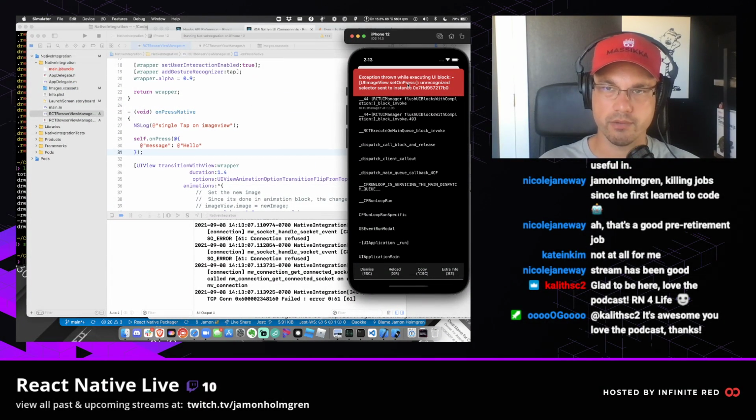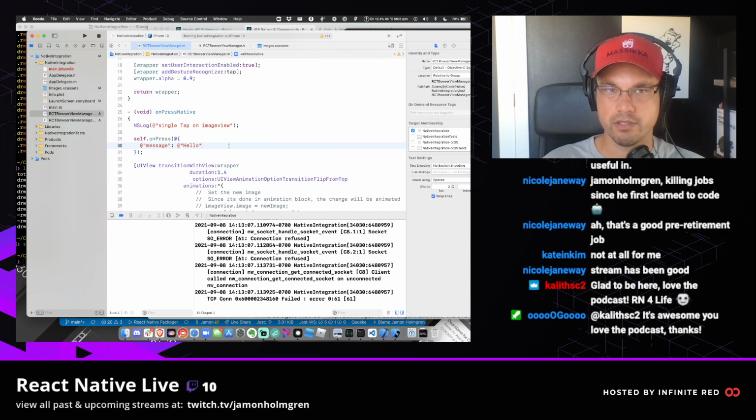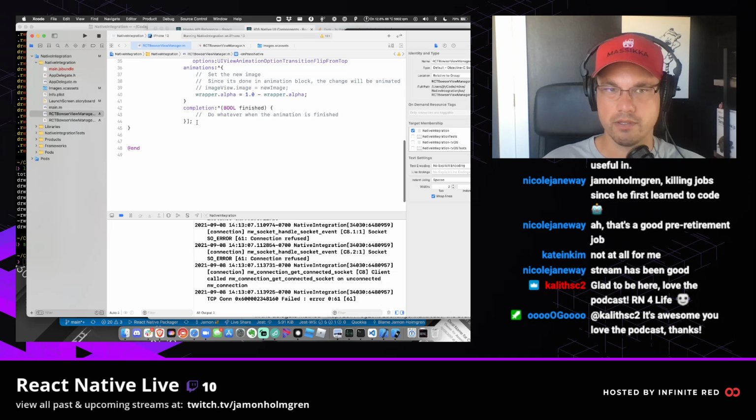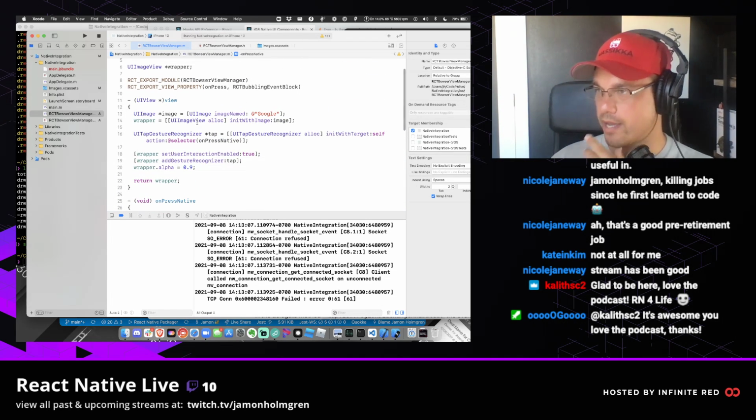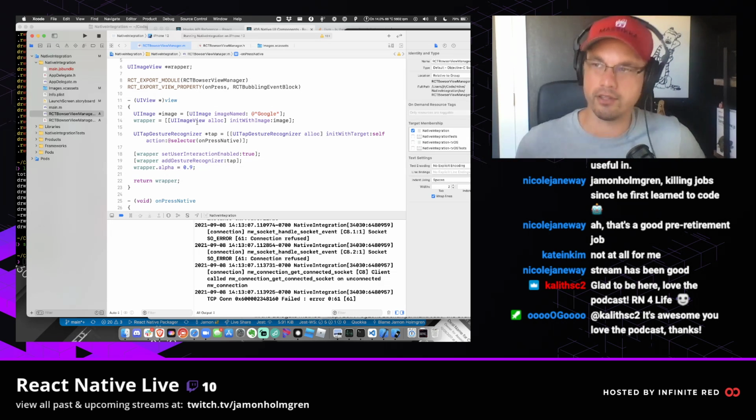Set on press, unrecognized selector sent to instance. So the image view set on press does not like that. I think, okay. I need to reset here a little bit.